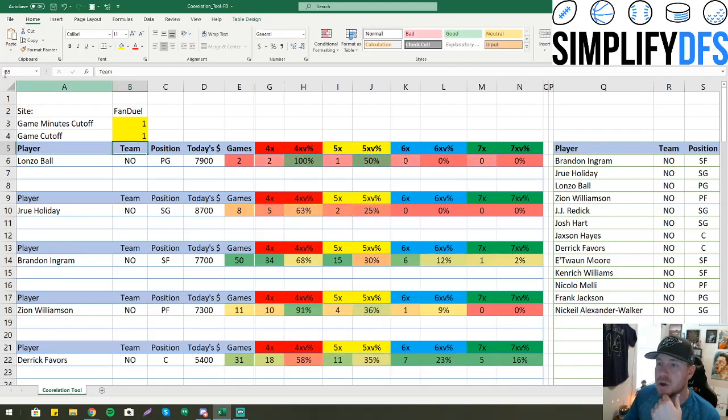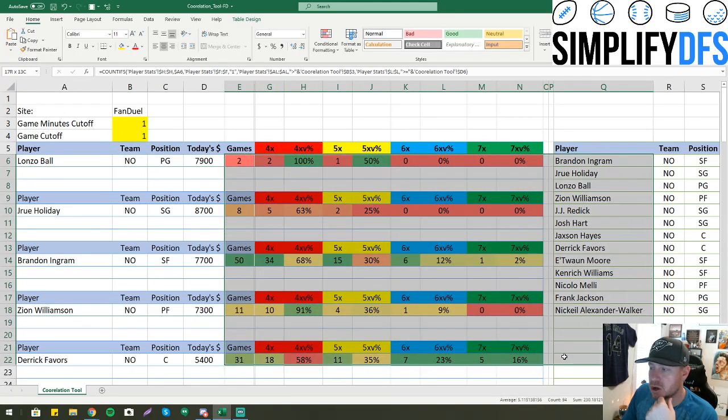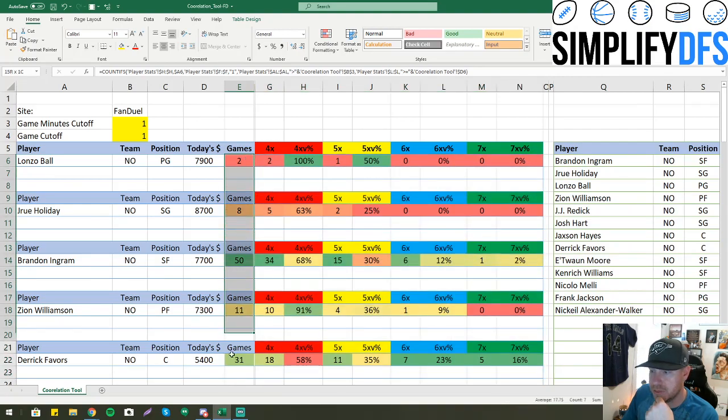Now, what these stats are, first off, in this column: this is the result of the full season, of how many games Lonzo Ball has been at $7,900 on FanDuel or higher. So Lonzo has been at $7,900 or higher for 2 games during the season.